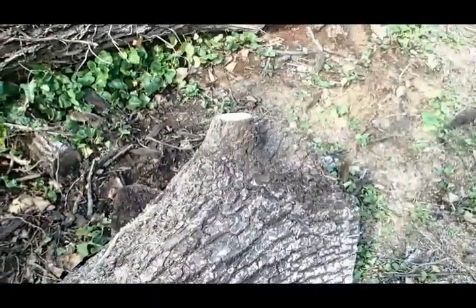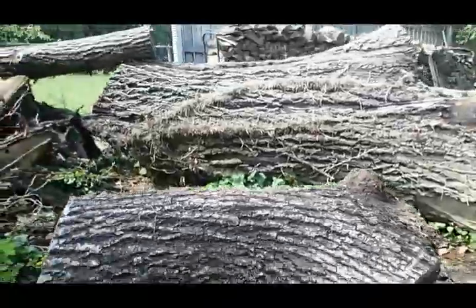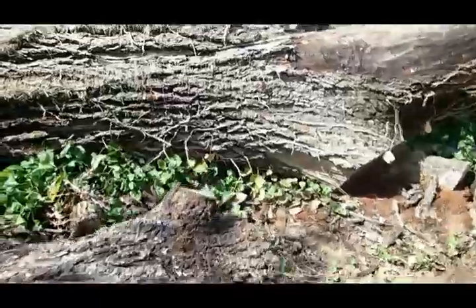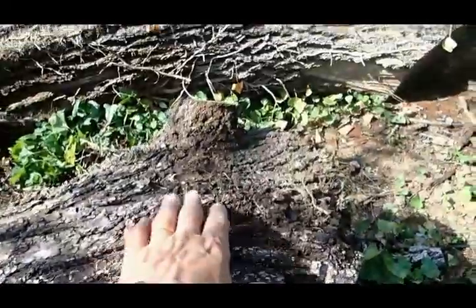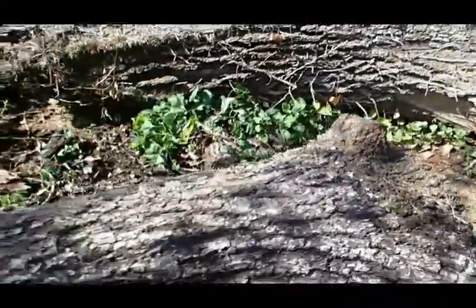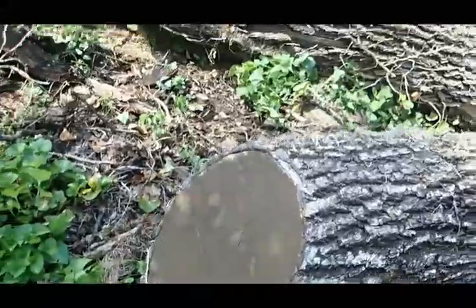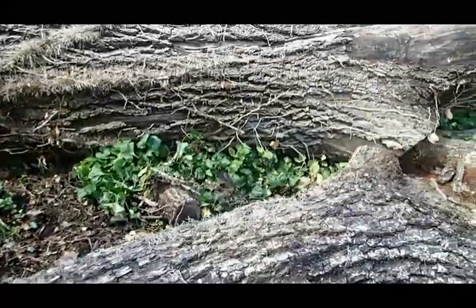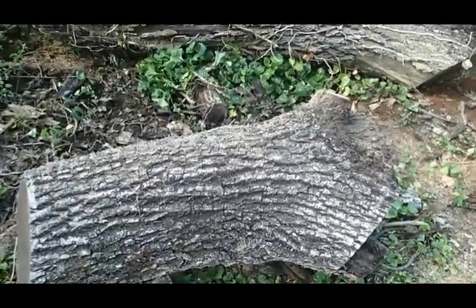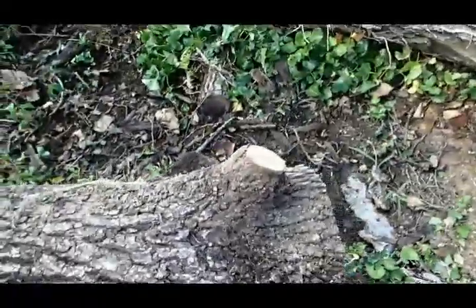So I'm going to go change my clothes into more cutting garb, but what I'm going to do is try to cut the top flat. You can see that down here it really slopes down. So to get a straight cut the first time, I'd have to waste way too much on the top, maybe even getting into that pith. So I'm just going to skim a couple inches off the top. Probably have to put my ladder frame on top for the second cut as well, but hopefully I'll get a few cuts out of it.